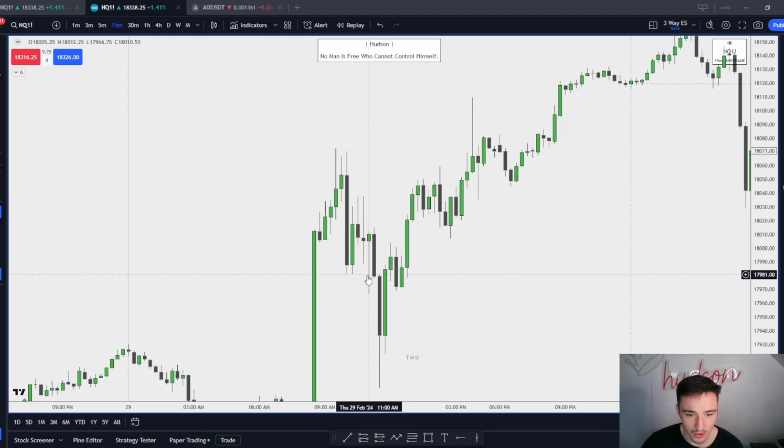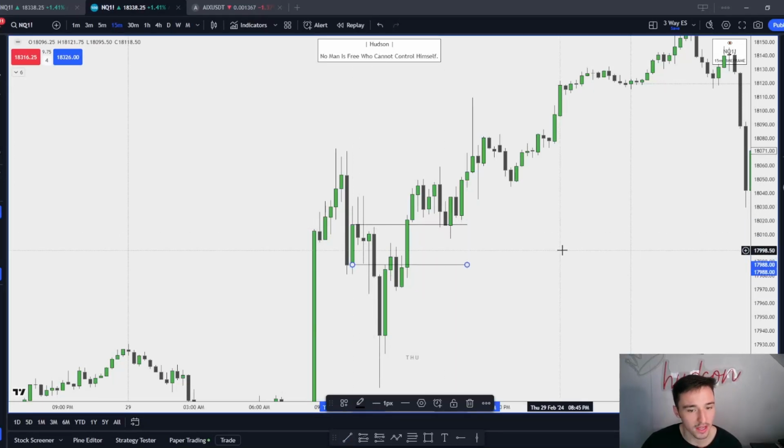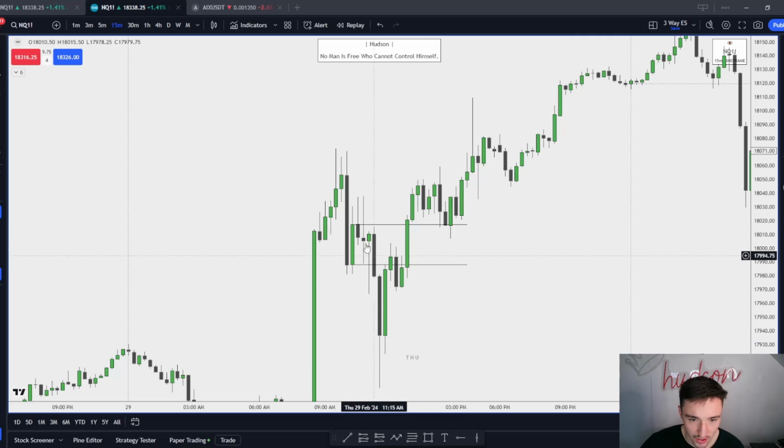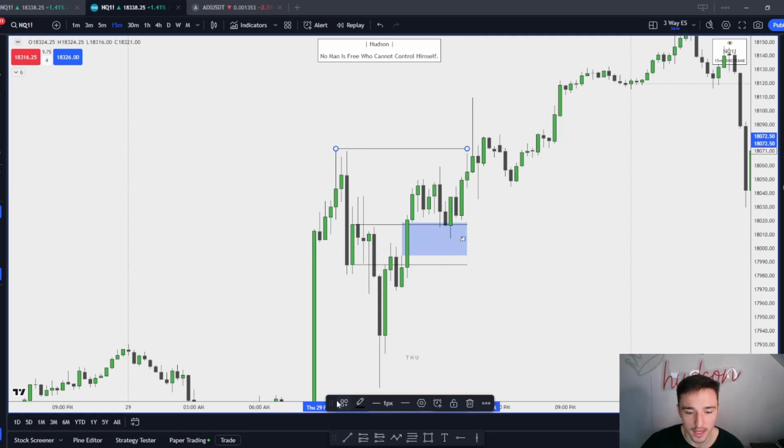Now, I would not use this green candle because it really has zero body at all. It's just a tiny, tiny body. So I would use this candle right there. You can use either the wick or the body. It's completely up to you. Usually I use the body, but it's up to what you want to do. So right there we have our breaker block. Right here we have our fair value gap. And then we come down, tap it, and then we go up and deliver buy side liquidity.